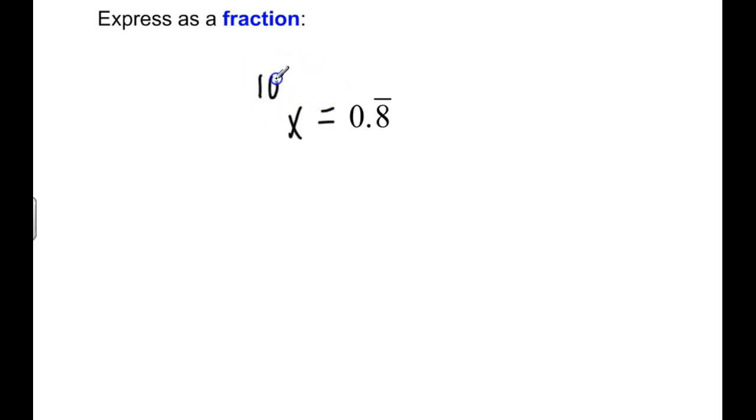So if I do something to the left-hand side of this equation, it's kind of unusual, but I'm going to say 10 times x. If you multiply this side by 10, to be fair, I get 8.8 repeating. Now the nice thing is, now I have a little equation, I can subtract, I get 9x on the left. And what happens here on the right is, the .8 minus .8 is 0, right? So we get 8 on the right. So divide by 9, divide by 9, and we get our shortcut answer of x equals 8/9.